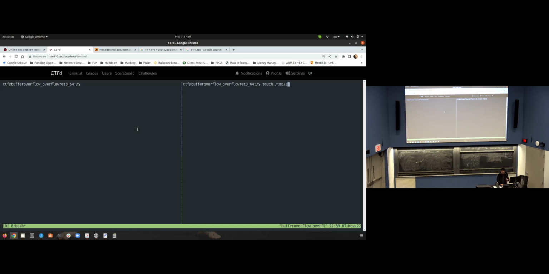I will put the exploit there, but this exploit is actually the Python code. It will generate the binary exploit, so I change this to executable.